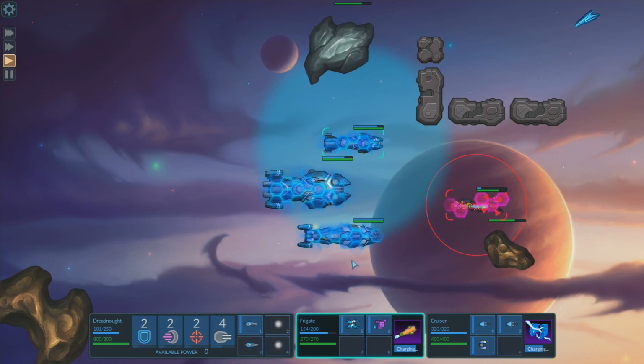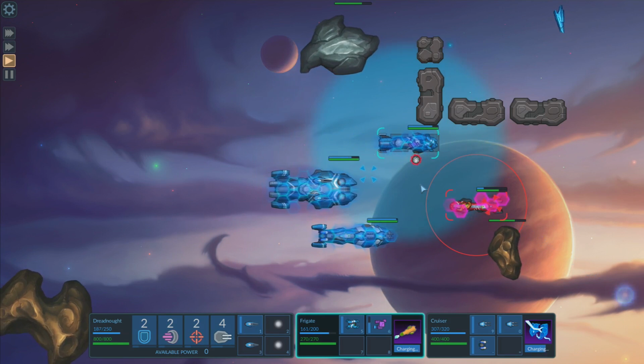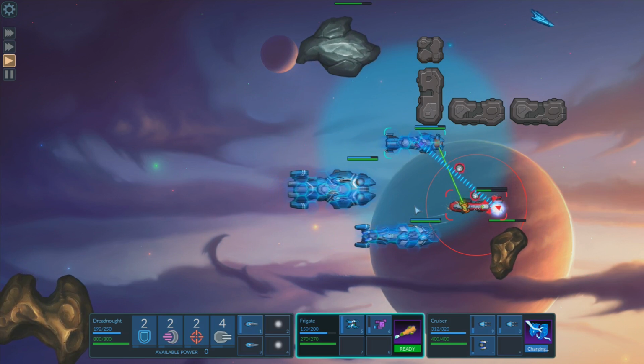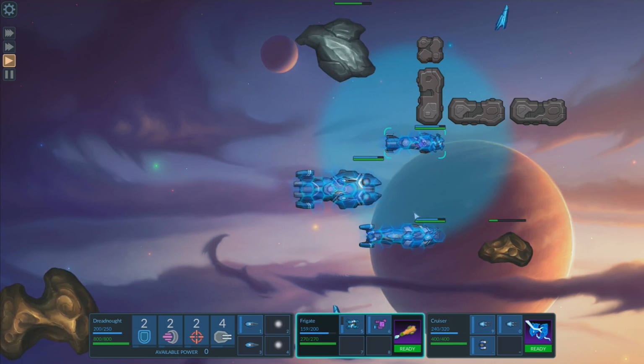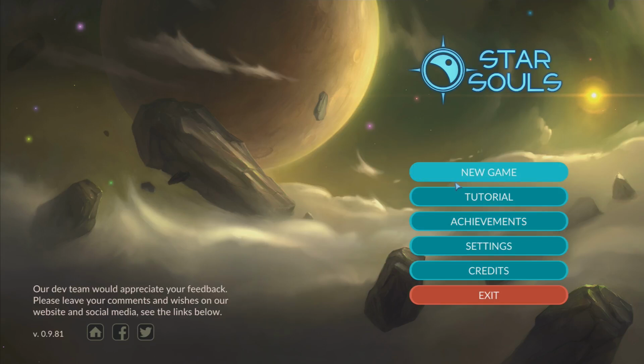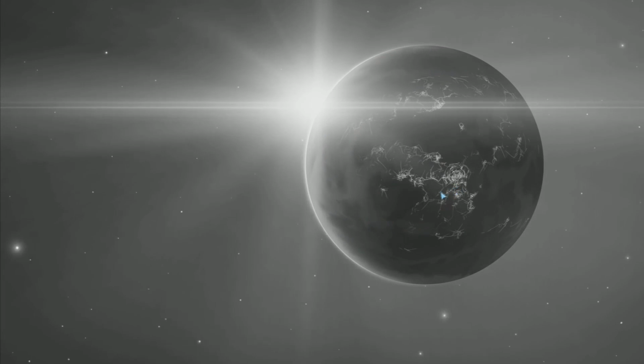Am I not in weapons range perhaps yet? So let's just maybe get a little closer. Yeah, okay, so you have to be pretty close to fire stuff at these guys. So there we go, we win. Alright, well, let's see how this goes. It's a new game.